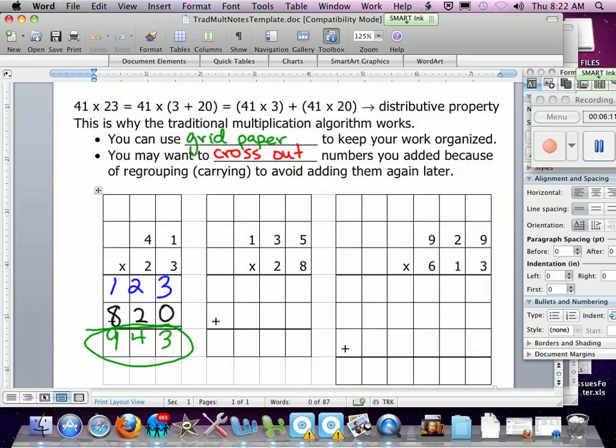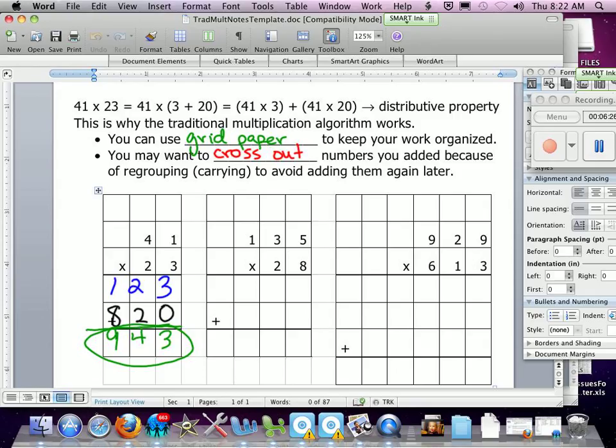Unless you put your answer over on the spot, you just got to be careful. Someone on their pre-test got the right answer and then wrote it wrong. You didn't even need to rewrite it; they rewrote it and then wrote it wrong. So be careful when you rewrite your answer in an answer spot. All right, let's do the next one.